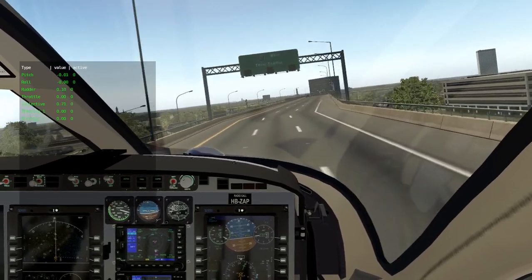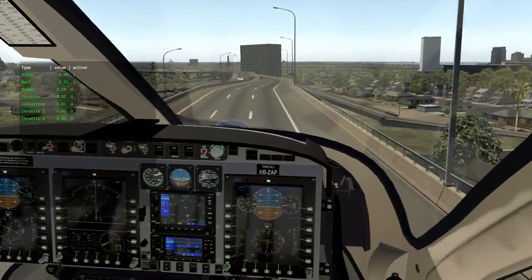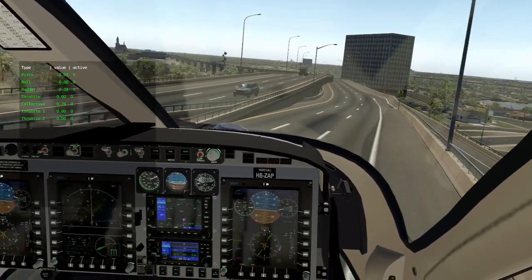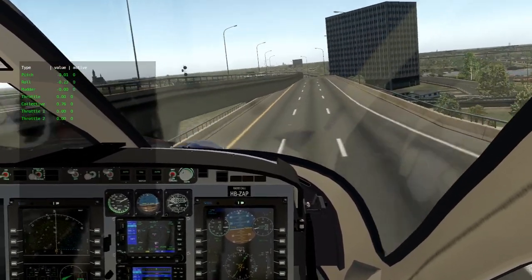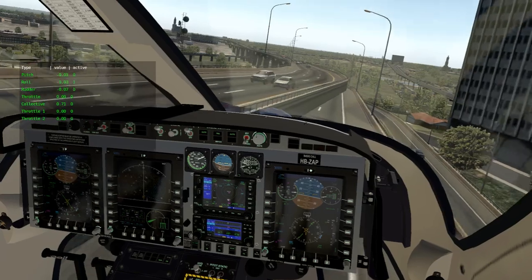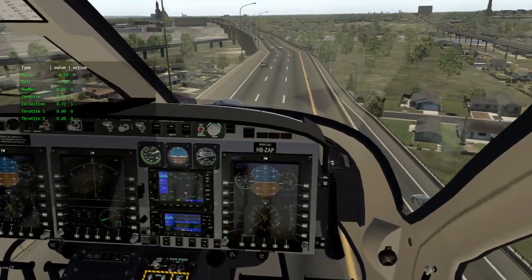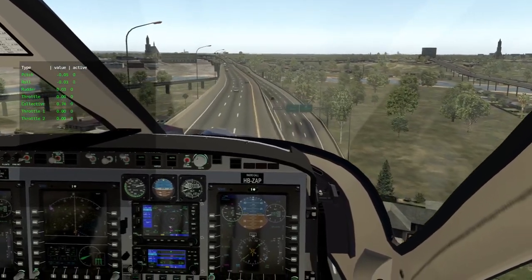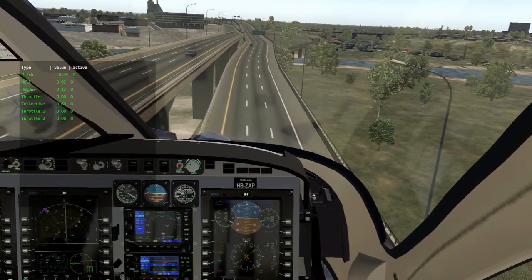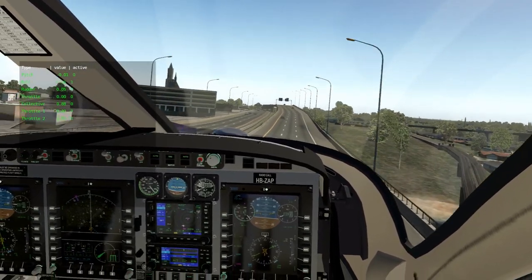Who among us has not had dreams of skimming along the freeway in a helicopter, flying underneath the road signs? This is a slightly more advanced version — you notice I'm inducing rudder and roll. There's another car; let's stay with him, but let's rise up some. Once you're going fast, drop the collective, lean back, and there's your brakes. But you've got to get back on the collective and get back forward again once you slow down.